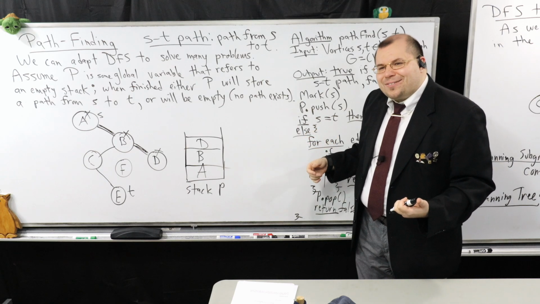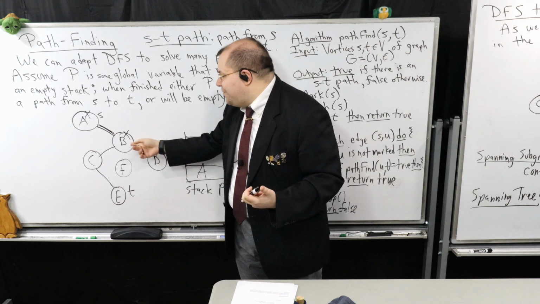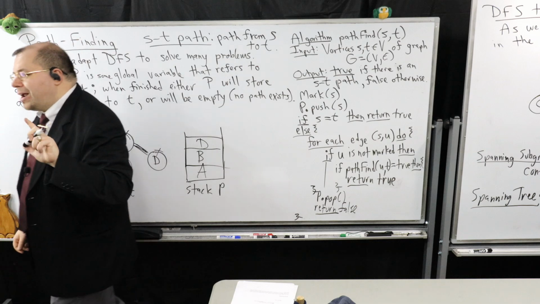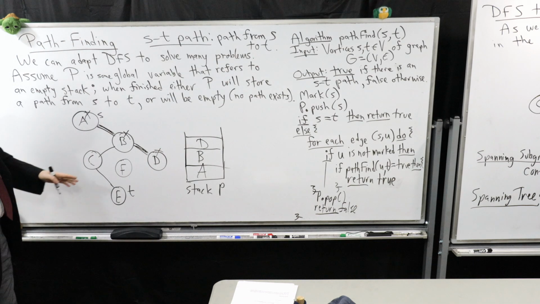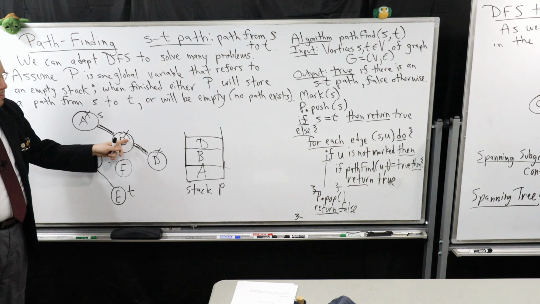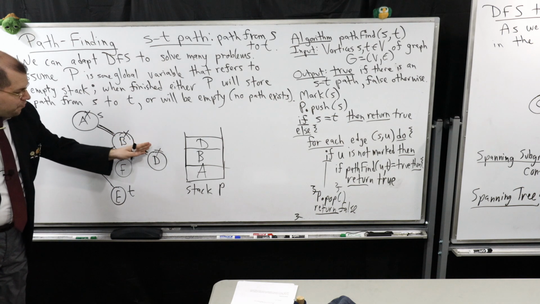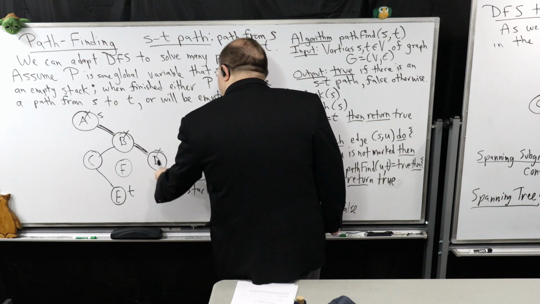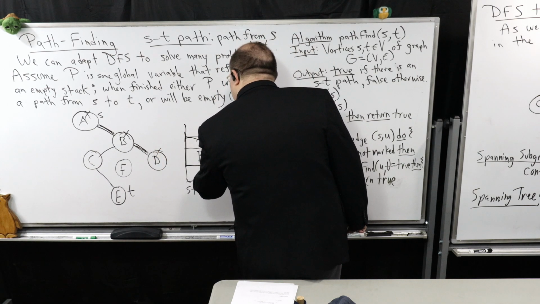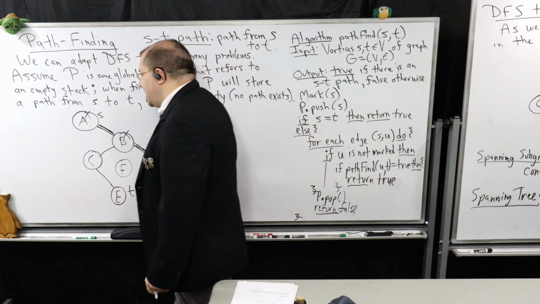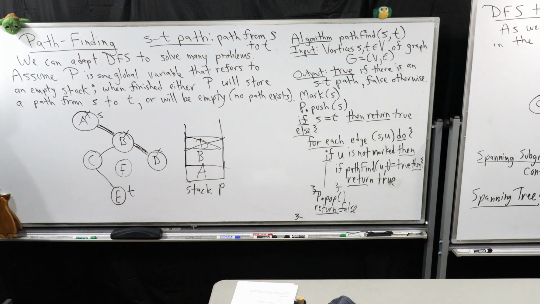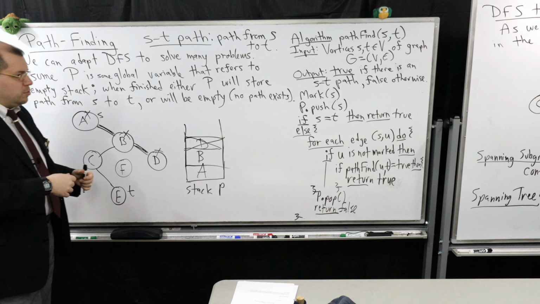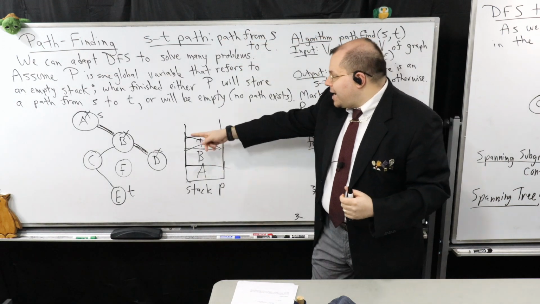Not really. What I care more about is that I make sure I don't revisit a place I've already been, because at the end of the day, I want to reach a vertex. I'm trying to find vertex T. So if I examine this, well, this is already marked, right? So I'm definitely not going to go back that way from D. Instead, I'm done at D because I didn't find anything. If I have no more options to consider here, I better pop D off the stack. That means I'm done considering this pathway in the labyrinth. So now I wind back up my spool of thread or string, and now I'm back at B.